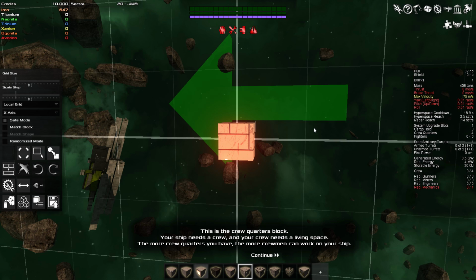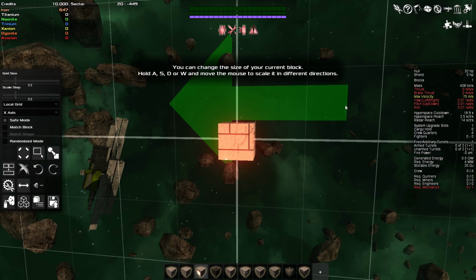Now, some things are automatic. There are some weapons that auto-lock and stuff like that. We'll go into that a little bit more in a second here. Your ship needs a crew, and your crew needs living space. The more crew quarters you have, the more crewmen you can have to work. There's a thruster block. It increases our rotational speed depending on the position. It also brakes your ship and reduces drifting.